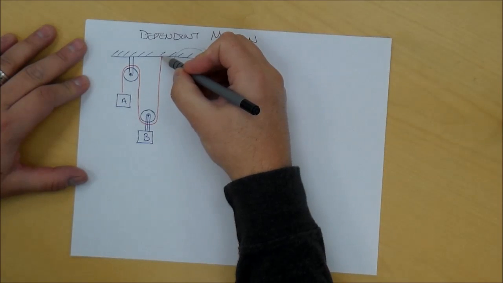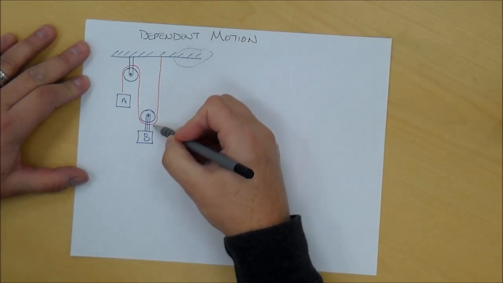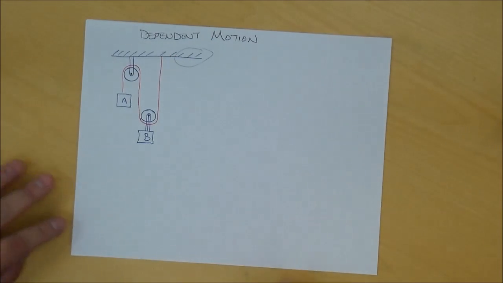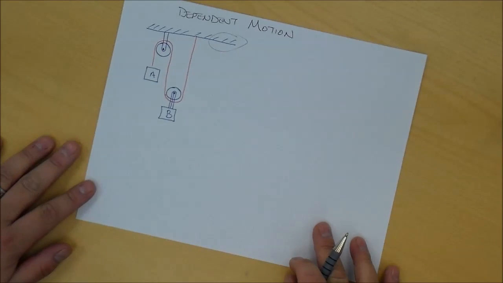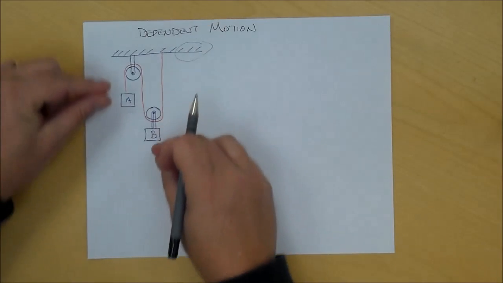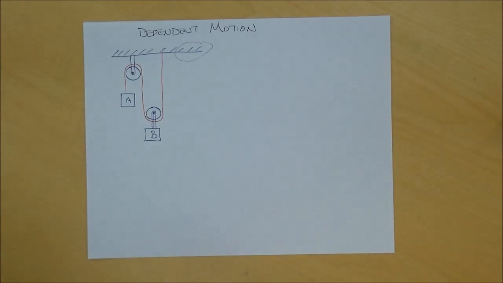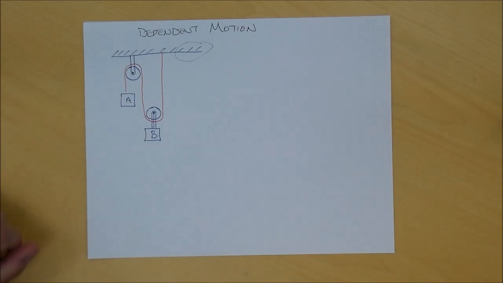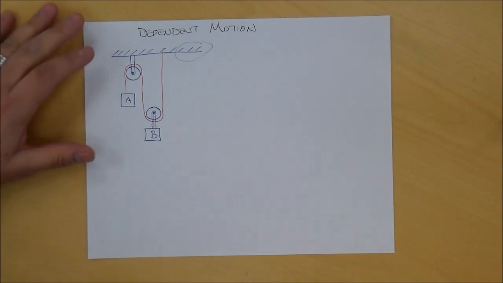And then there's a rope, at one end attached to the ceiling. It goes around the first pulley, around the second pulley, and then attaches to block A. And I think you can imagine if you grab A and pull on it, block B is going to move. The motion of those two particles are dependent on each other. In fact, there's a very specific relationship between their motion. So how do we get that?